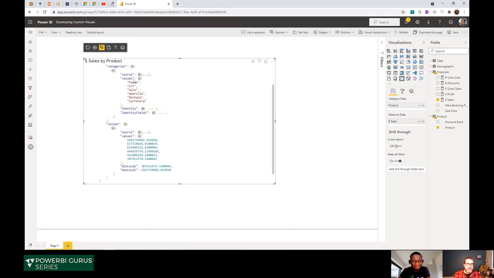This is what we would then do: we would write some code to look at this data view, make sure it's valid, and then map it into how we need our visual to work. And we might call this a view model. The view model is a way of building something. It's almost like a data model for the visual. It's basically the model our visual needs to do its work.